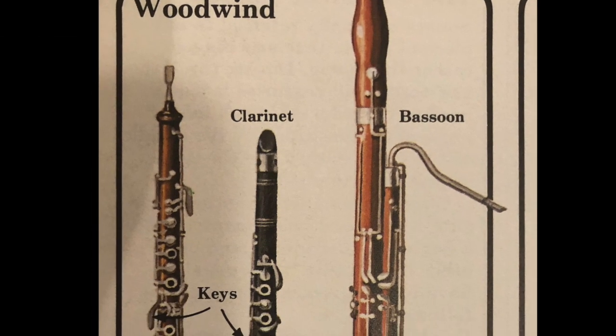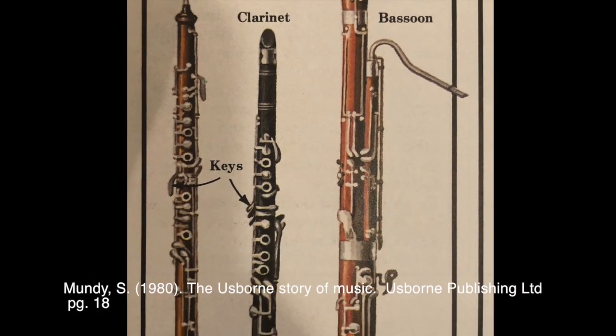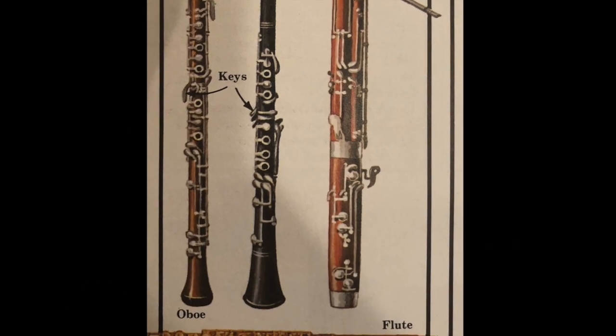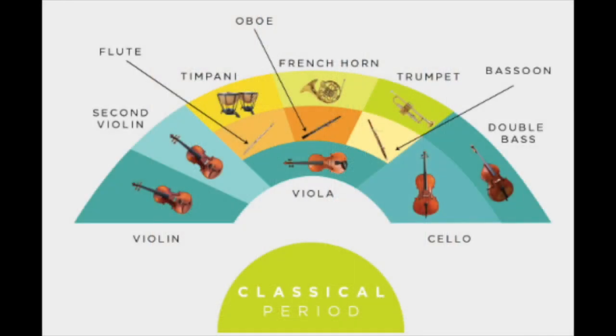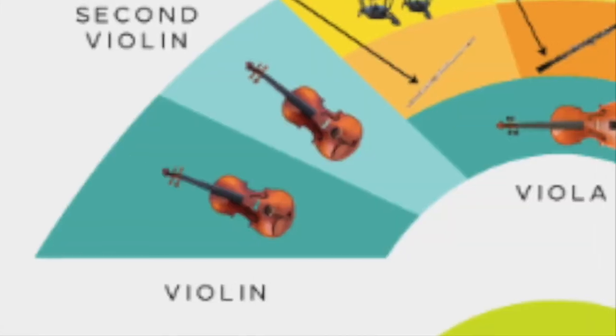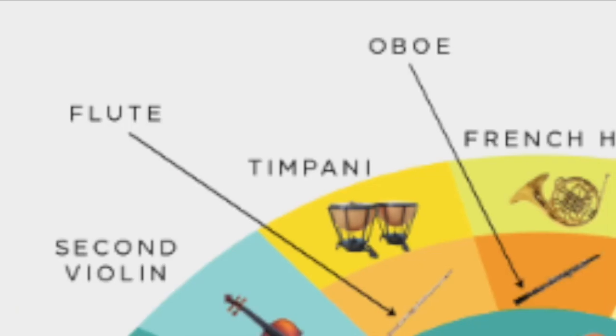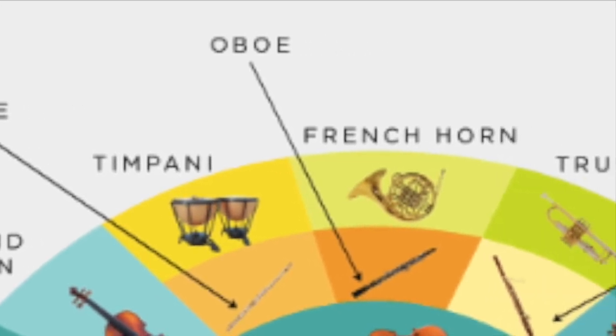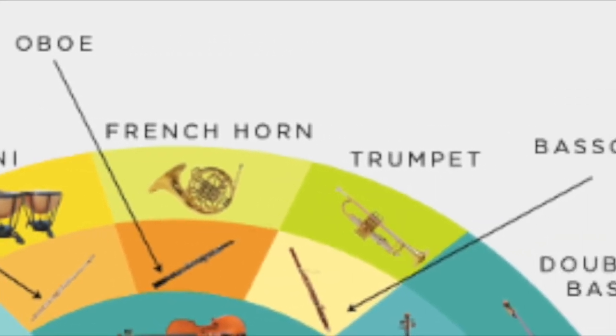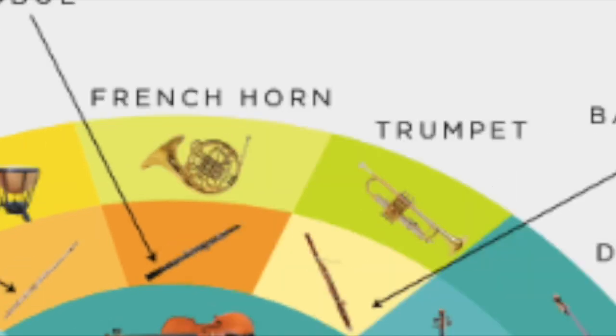Woodwind instruments were better quality and were used more to play melodic lines. The symphony orchestra started to resemble what it looks like now, as composers used the string, woodwind, brass, and percussion instruments. The string family consisted of violins, violas, cellos, and basses. The woodwinds consisted of flutes, oboes, clarinets, and bassoons. The brass family had horns and trumpets. And the percussion family used timpani.